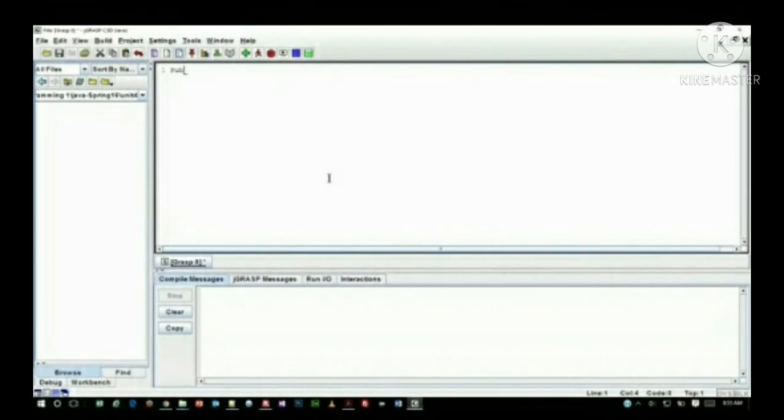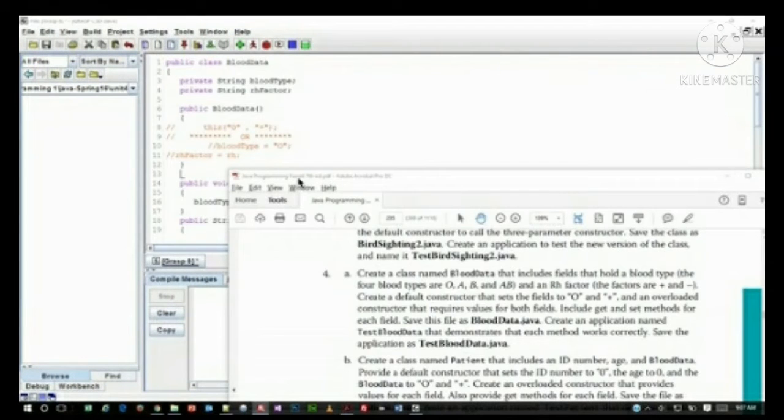So again, I will do that. I can create inside here a little space for myself.